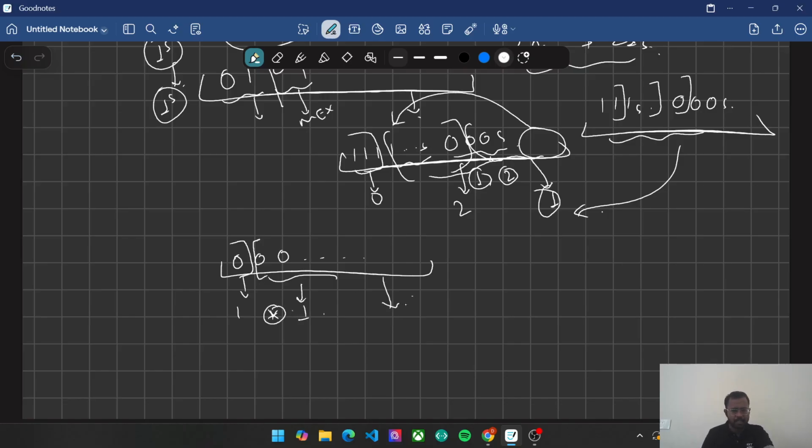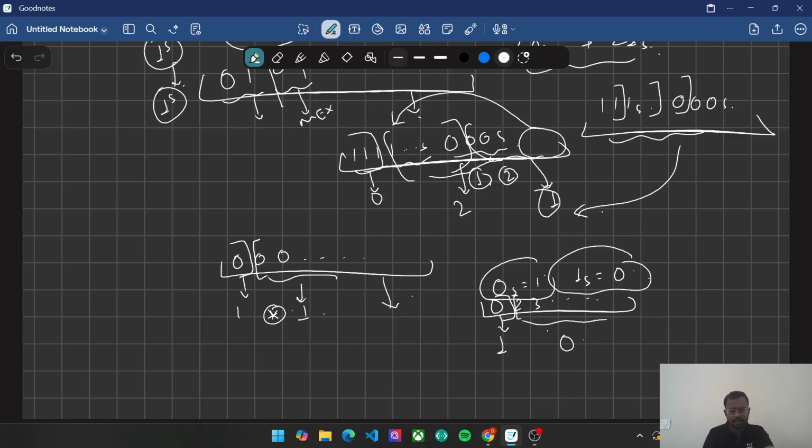But there's one edge case: if the number of zeros is equal to 1 and the number of ones is equal to 0. So there is only one zero and no ones. For the prefix containing the zero, the MEX is going to be 1, and for the suffix the MEX is going to be 0. So if the number of zeros is exactly 1 and the number of ones is exactly 0, then there exists a valid ordering.